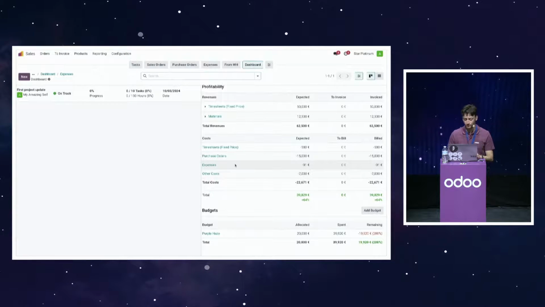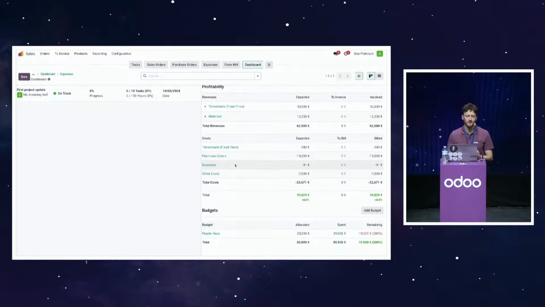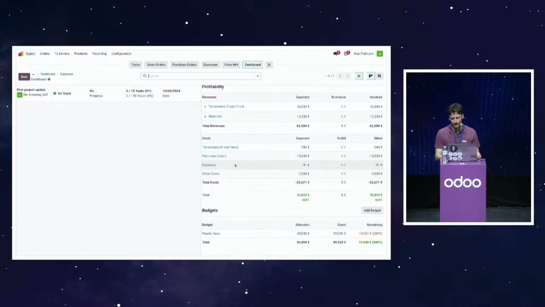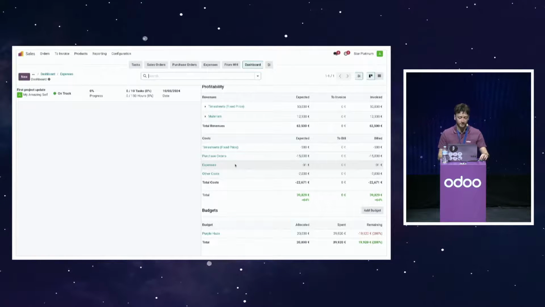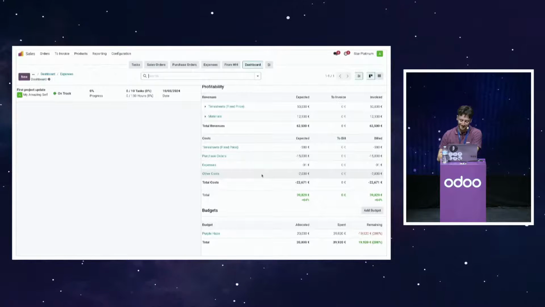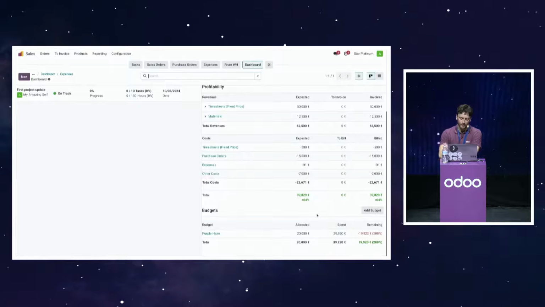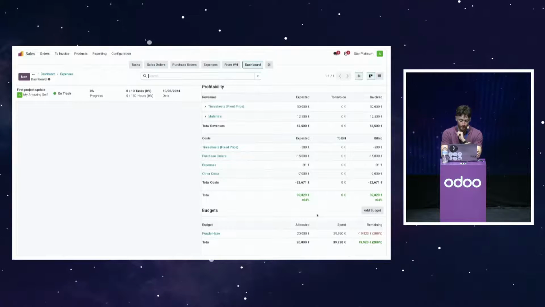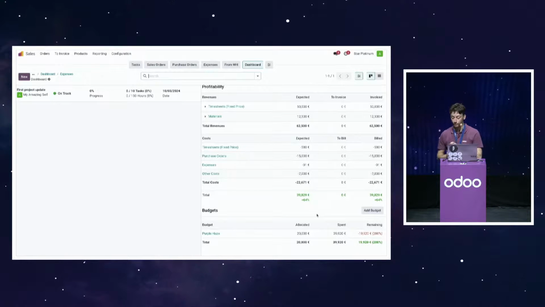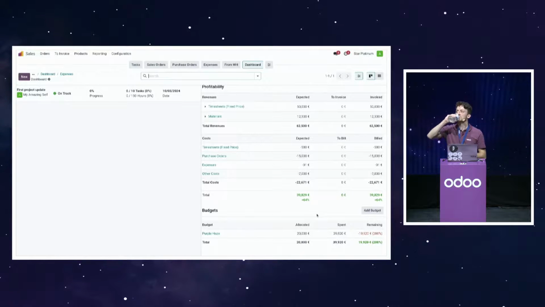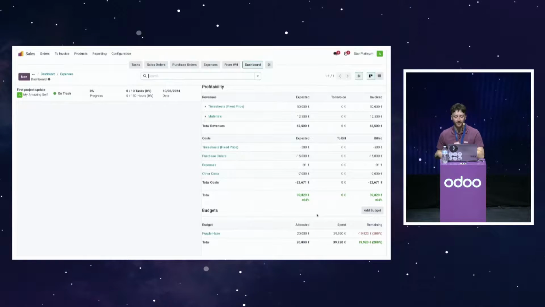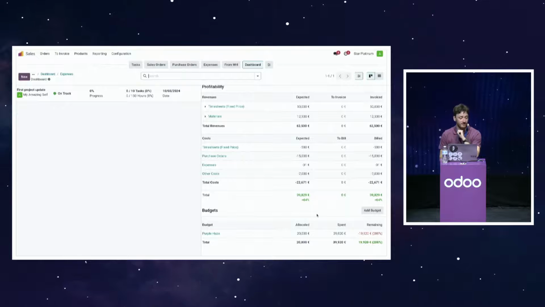And isn't this wonderful? Now, I think we can say that we are finally done with everything that we needed to do for our project. So the only thing that is left to do is verify how I did in my project, in my budget, sorry. And in this case, we can see that we were expecting €20,000 of revenues, and we actually made €39,920, which is 200% more than what we expected. And isn't this great?